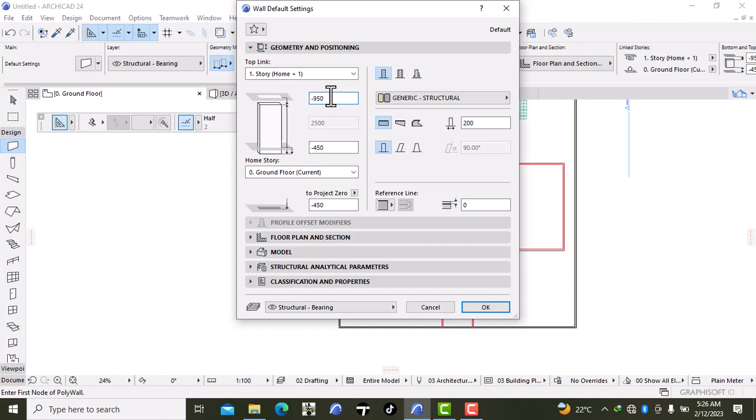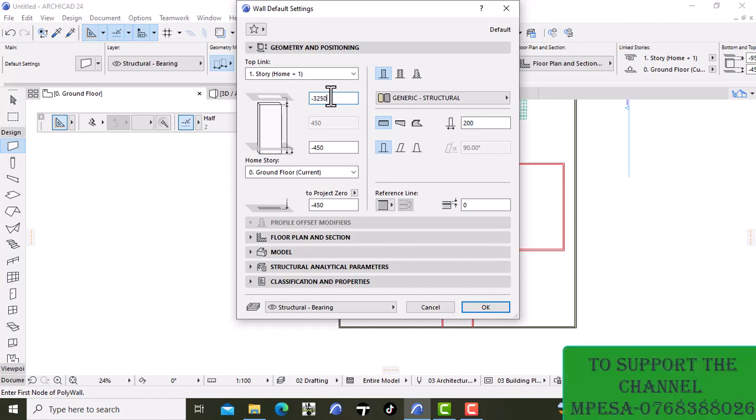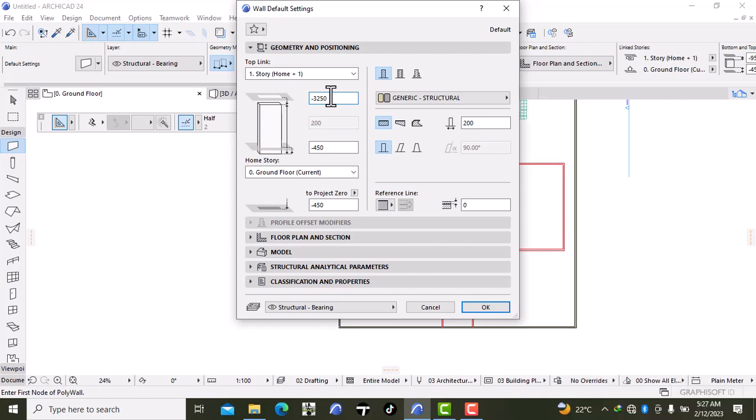So we can work with, let's see, negative 3000. 3000 gives me 450, so I can work with negative 3250. Negative 3250 gives me a wall whose height is 200 and thickness is also 200.